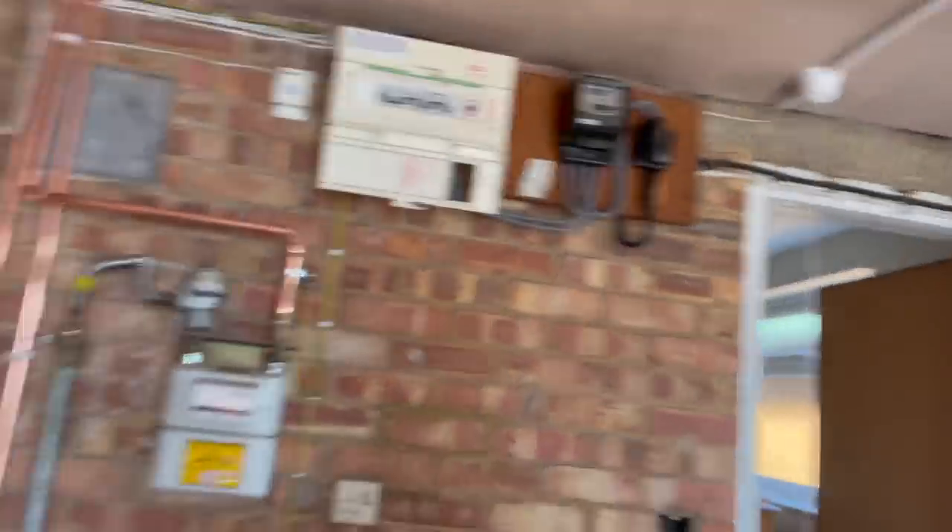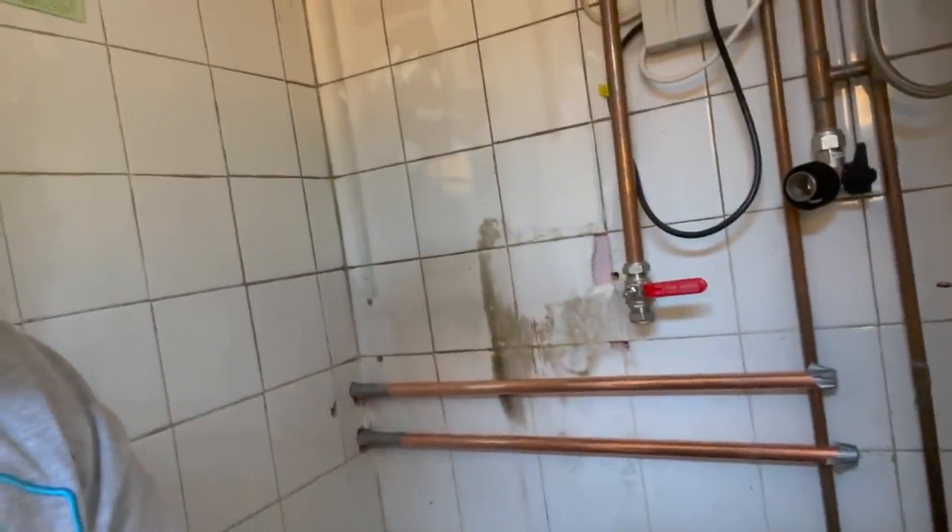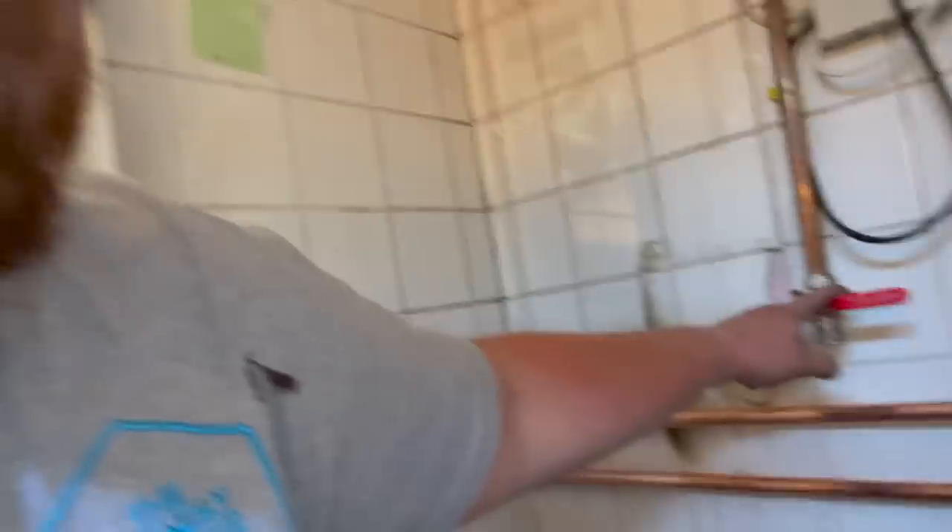Okay, update time. So that's all piped up - runs over the top, around the corner, and then down. We fixed that gas meter to the wall because it was wobbling all over the place before. We've taken the hot boiler out - I've still got the flue and stuff to take out - that's obviously where the Green Star filter is going to go. I've put a valve shut off on there because I don't want to flood overnight. The flow returns are coming through here ready to connect in. All in all, a good day.